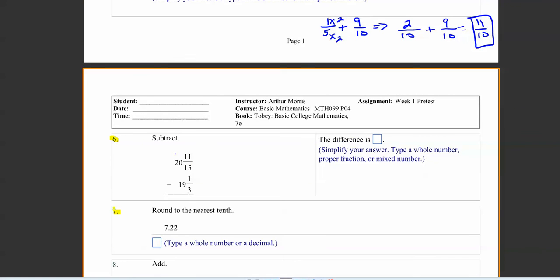Okay. Subtraction. Again, when we're adding and subtracting fractions, we must have a common denominator. So my denominators this time are 15 and 3. The first number that 15 and 3 will go into is 15. So this first mixed number fraction will stay just like it is. The second fraction changed. My denominator changed from 3 to 15. I had to multiply by 5 to get that 15. So I'm going to come back up here and multiply the 1 by 5 also.